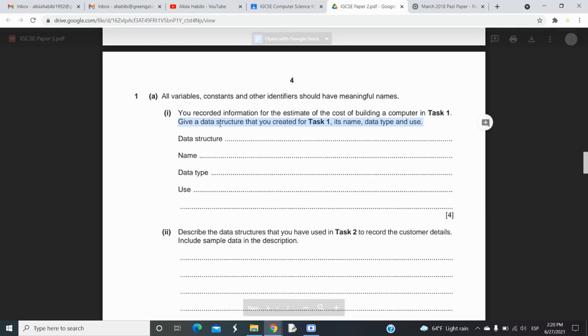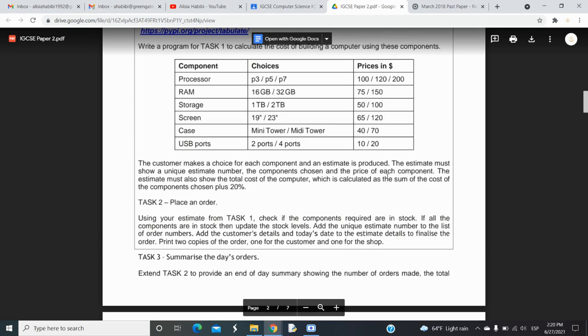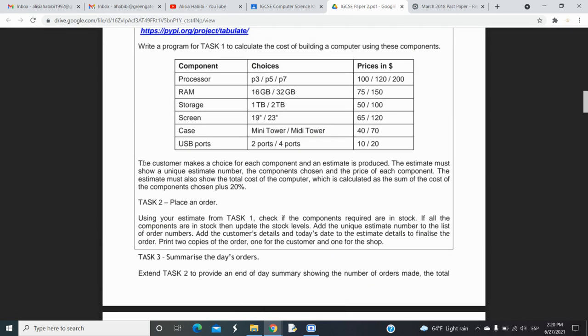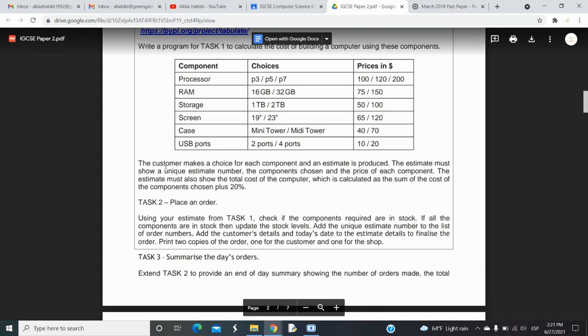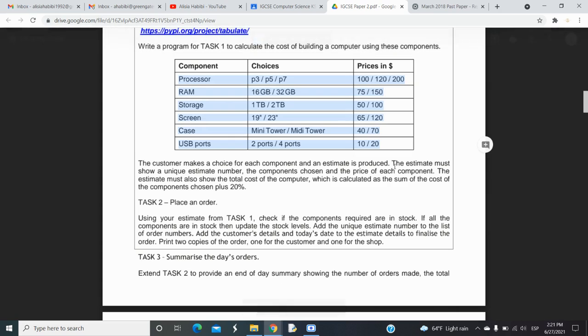So what you need to do whenever you see these kinds of questions, it's always important to go back and look at what task 1 is. Task 1 was all about allowing the customers to make a choice for each component and then producing an estimate, and, of course, assigning a unique estimate number, the components chosen, and the price of each component.